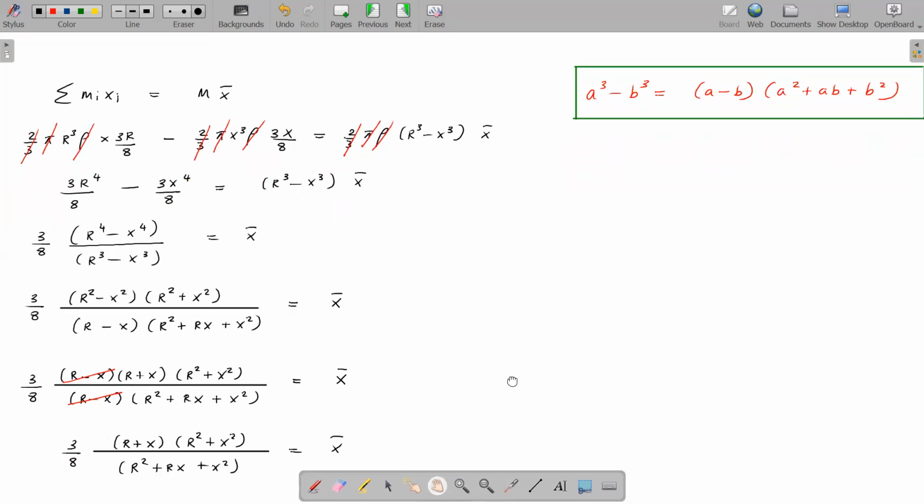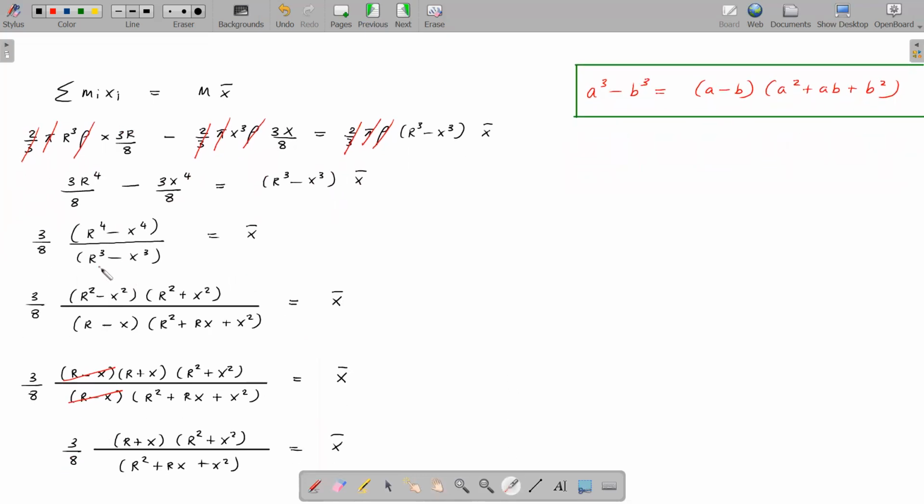All right, so then I'm going to apply the a cube minus b cube equation to r cube minus x cube here. So that's going to be r minus x times r square plus rx plus x square. Can you guys see? It's r square plus rx plus x square. All right, so r square minus x square is going to be r minus x times r plus x. Can you guys see? Into r square plus x square. So again, I've used difference of two squares here. Can you guys see what I've done? I've used difference of two squares for this guy. Can you see? R square minus x square is again r minus x, r plus x. R square plus x square is remaining here.